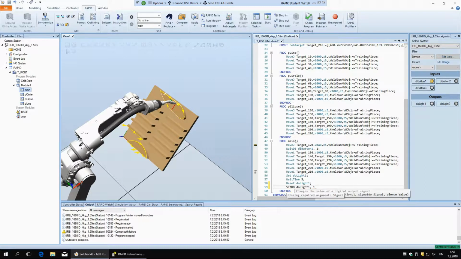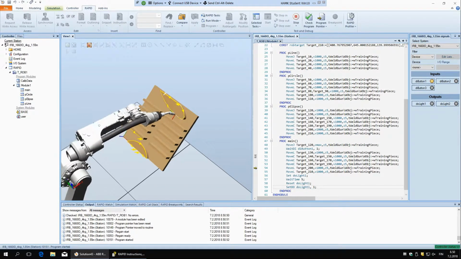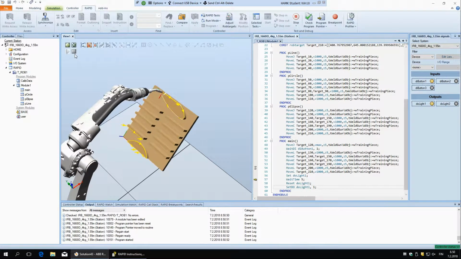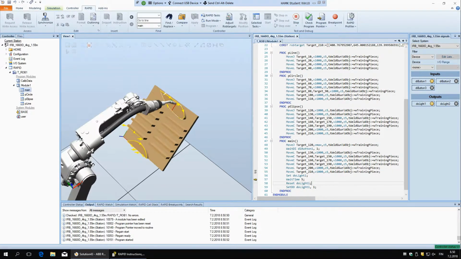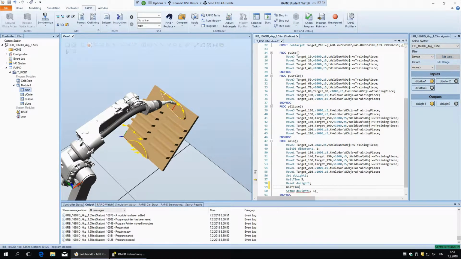So we say 1 here, and we finish and run again. So we have the button pressed already. Oh, actually I forgot one thing. Wait time, and let's just say 3 seconds, so we don't have to wait so long, and let's restart.